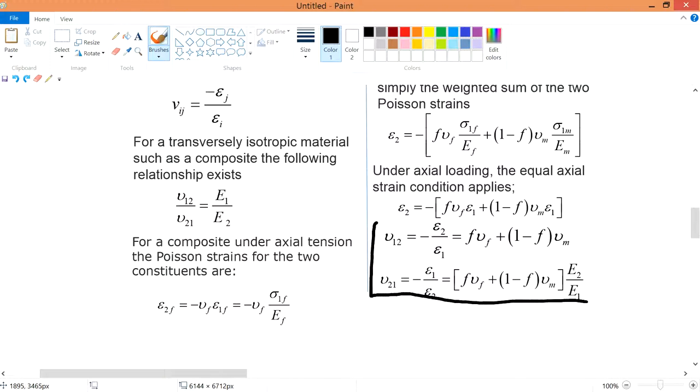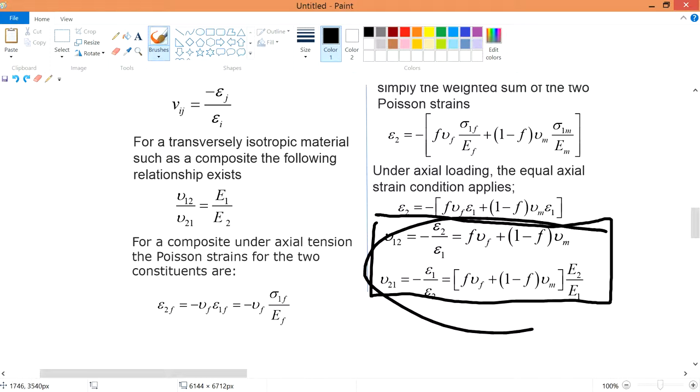So this is the equation that you're going to use and memorize, where this one I have explained. This one I think is very familiar to you. This is just the ratio between the fiber and the fiber itself. If the fiber is 0.6, then this one most probably is 0.4, so therefore this is 1. I think you get what I mean? So therefore you just memorize this one and it will do.